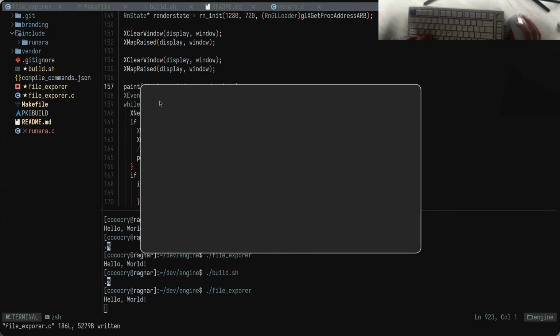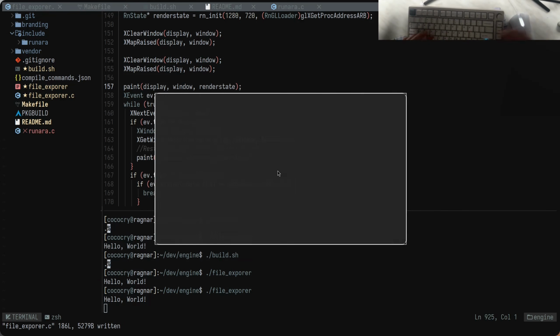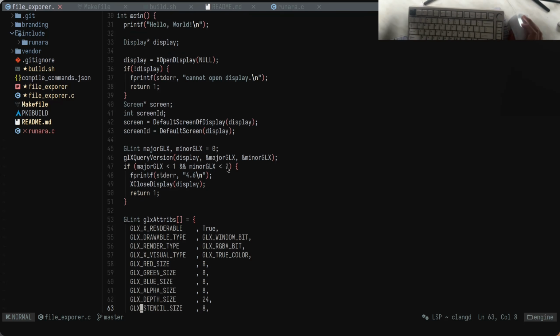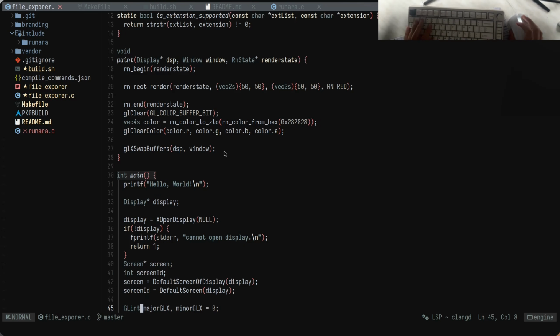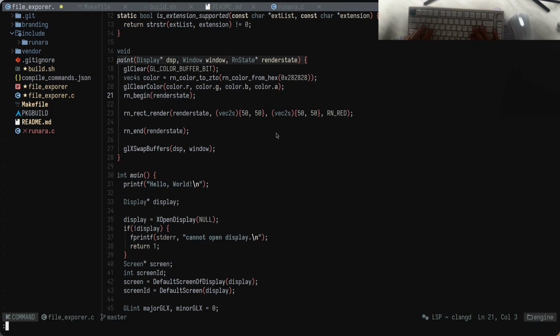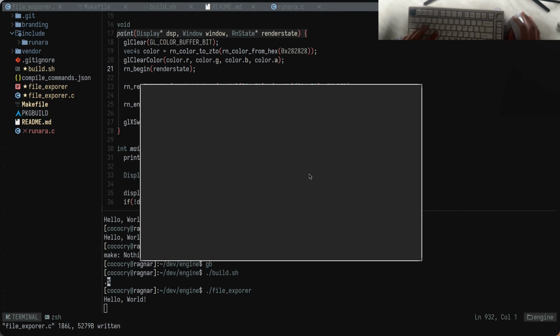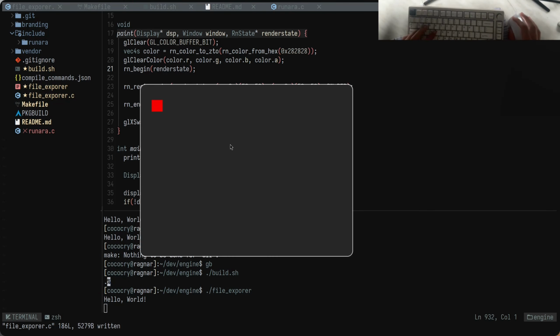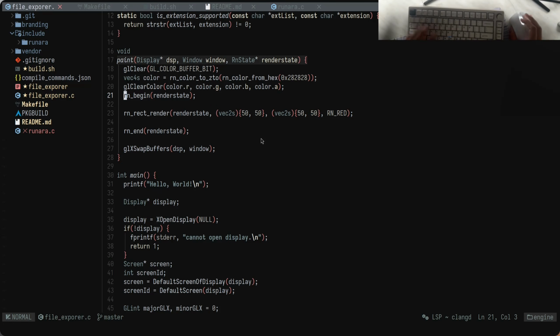File Explorer. Okay, I want to zoom, but it doesn't work, right? So now we don't see anything. Why don't we see anything? I don't know. Okay, this is kind of weird. Why? I mean, can't we just do it like this? Yeah, this is the correct way, right? Yeah. But it's flickering when I resize, but I don't really care.